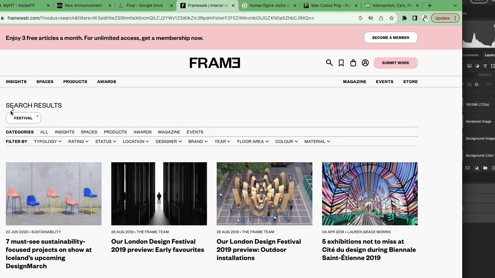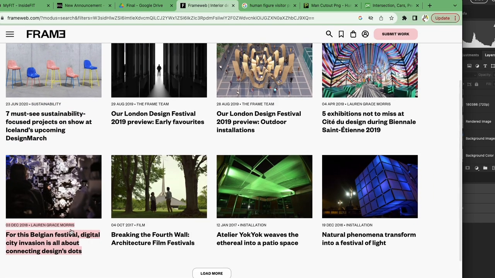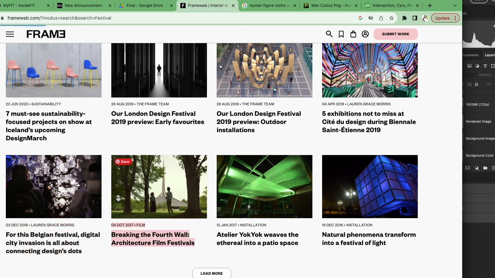I simply searched festival from the search bar, so I can find more designs related to festivals. It's always great to check this kind of reference, so you can compare your work, and you can also get some inspiration or get confidence by looking at the less professionally done projects done by professional designers.